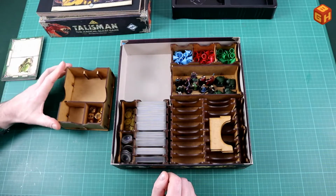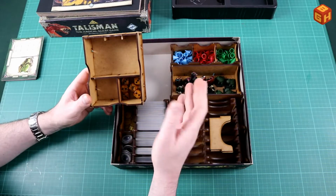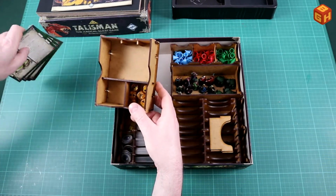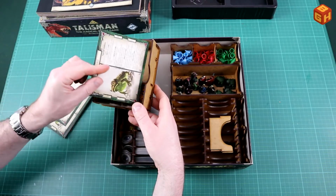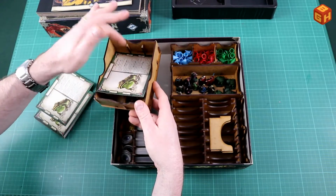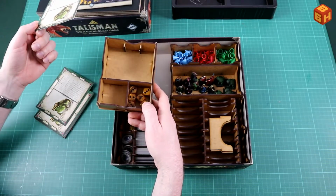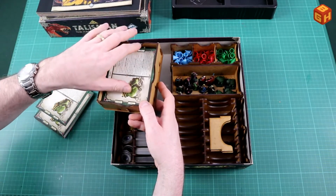Now, this is a tray that holds the dice, the colored rings, which I didn't have. This is a second-hand copy of the game, so I don't have the colored rings and the miniatures normally, which is fine. And then you take all of these cards and you put them on top. But in this version of the insert, if you put these cards in here, this would tip into the box, and these cards would rest on top of your miniatures. And I didn't want that, so I glued in 2 pieces of wood that I salvaged from the sprue, and now it sits nicely on top.